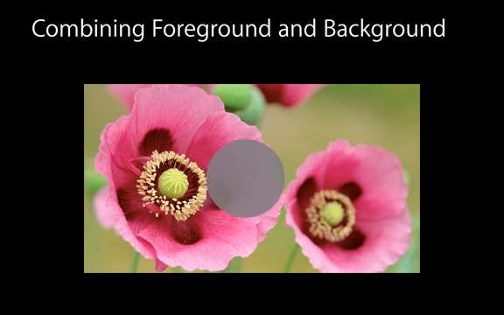Well, so let's do that. We have this beautiful poppy background, and traditionally, we have here a mid-tone gray circle that we put on top of this background, and we can just put it on there. Now, it's okay, but it doesn't really blend well at all. It kind of sticks out, in fact, in this image.